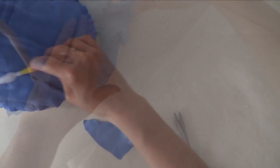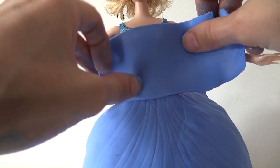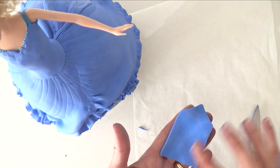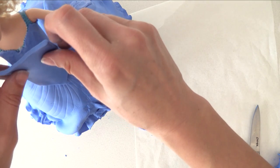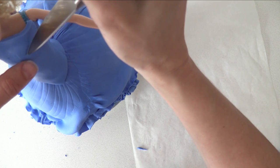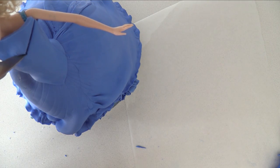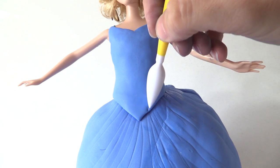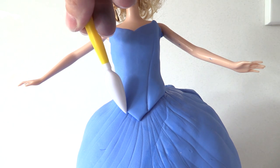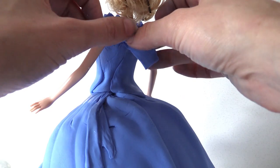Cut the side pieces on an angle going down in line with the direction the fabric is flowing. Wrap a piece of fondant around the body smoothing it at the back, then cut another piece in the shape of the front of the body with a V-shape at the base and add it to the front. Once in place, use your knife to cut the shape of the top of the dress and remove the excess fondant. Add a couple of lines going up the dress on each side and repeat at the back. Apparently for the movie it took 20 minutes to get the corset and dress on the actress, and if she ate anything while wearing it she was in pain — a little bit too tight!